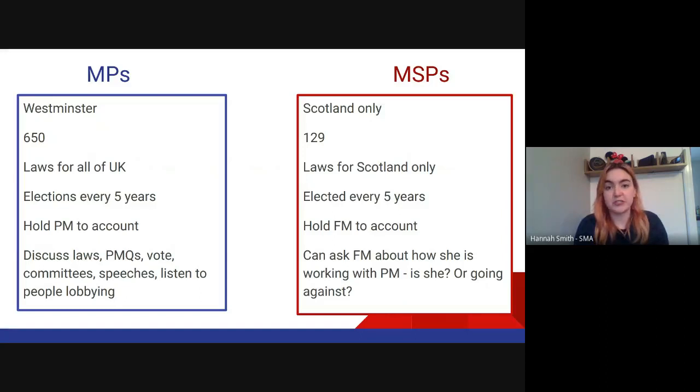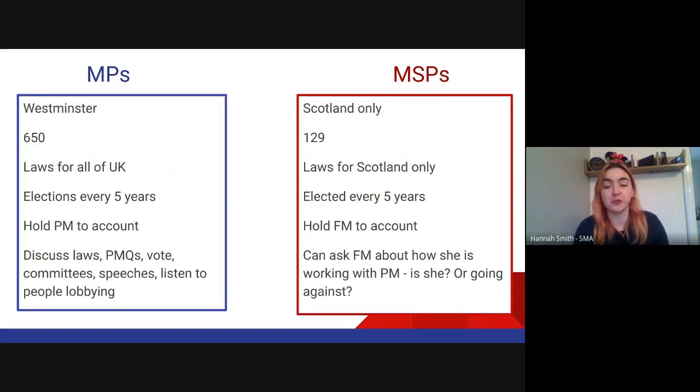They are really important down in the House of Commons, where they sit on the green seats, not the red ones, the green ones. They've got to listen, debate. They might have speeches if there's something they're really passionate about. On the right-hand side in that red box, you've got MSPs.